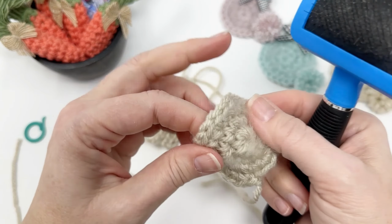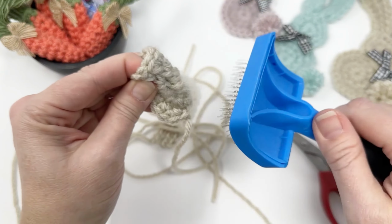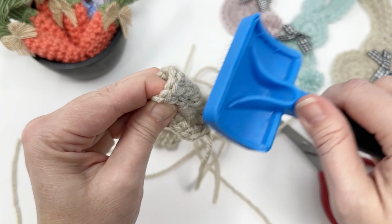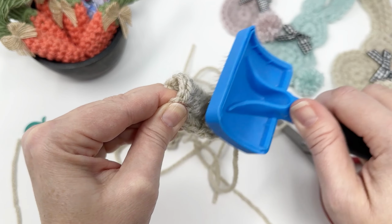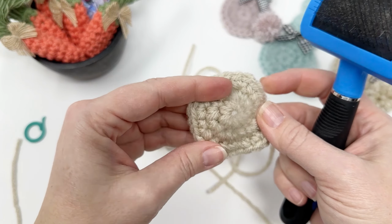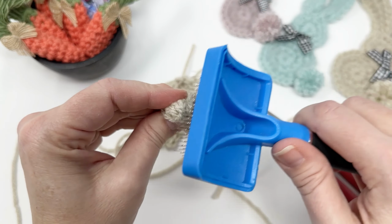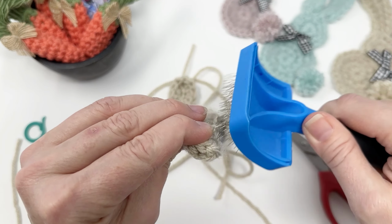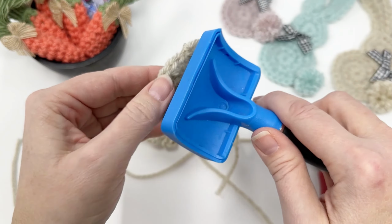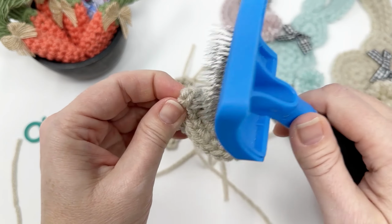And I like to go one direction and then the other. What you don't want to do is this, because then you can start loosening your stitches. So just little small strokes. And then of course it's totally up to you how fluffy you want it. And if some of them are too long, you can trim it down. But I liked it longer.